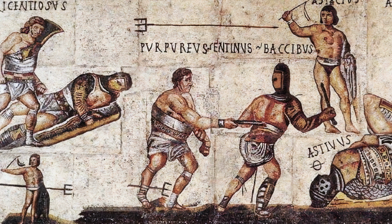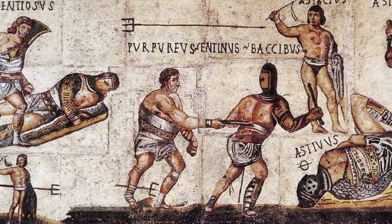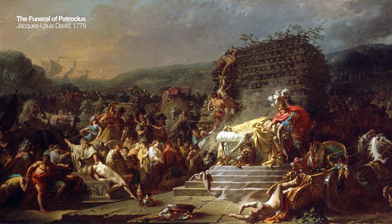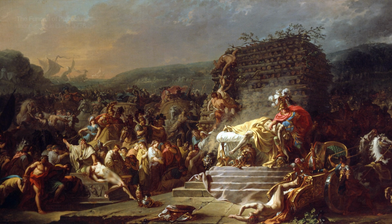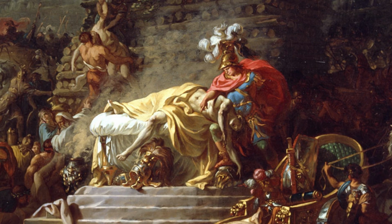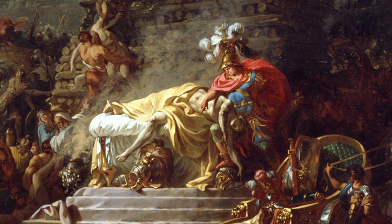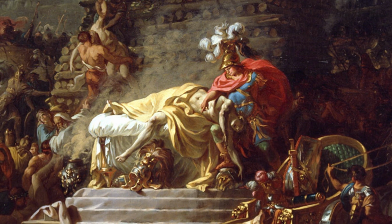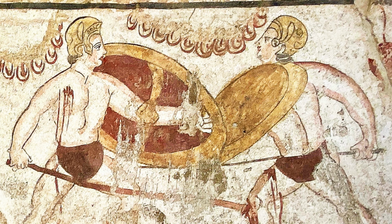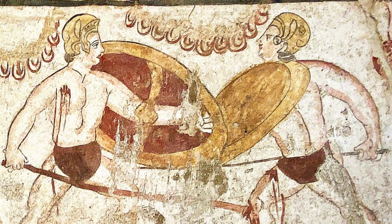Fortunately, we have records documenting what appears to be the first gladiatorial combat in Rome, which occurred in 264 BC. This fight was held in honor of Junius Brutus Pera and took place during his funeral. At that time, it was common for the funerals of important people to include special events, and in this case, it was a gladiatorial combat. From that moment on, these types of combats began to generalize in the funerary rites of the Roman aristocracy, giving rise to the munus gladiatorum, which means gladiatorial duty. This term refers to the obligation to organize gladiatorial combats as part of funeral rites.